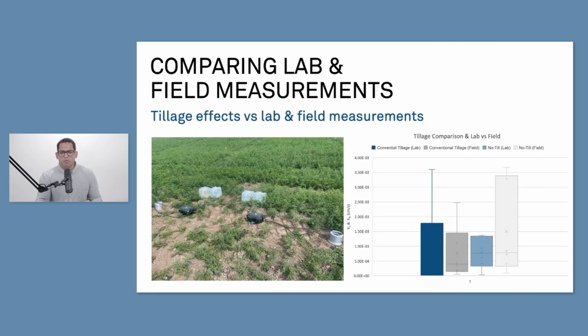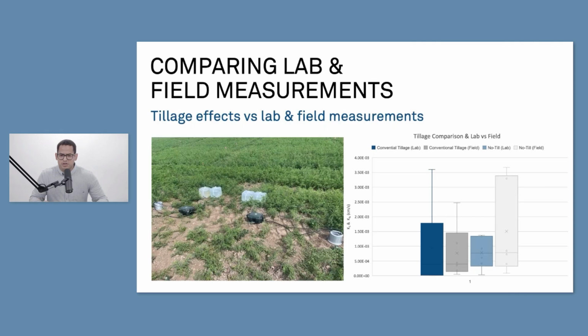And so what we did is we actually took measurements in the field using the Saturo. So we took multiple measurements with the Saturo in the field. And then we also took core samples from the same fields and measured them on the KSAT device in the lab to get the saturated hydraulic conductivity in the lab. And so here on the left, you can see a picture of those measurements being done in the field.